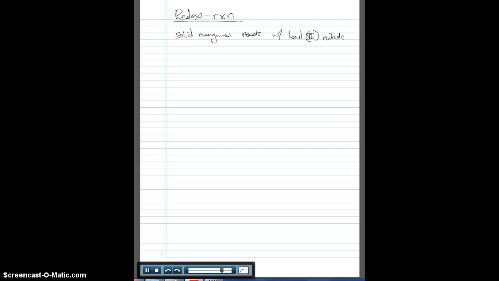Okay, so let's take a look at another problem, and we're going to incorporate this idea of oxidation numbers to determine who is oxidized and who is reduced. So we have solid manganese, Mn, reacting with lead-2 nitrate solution. And this one takes the form of a single replacement reaction, so the manganese is coming in here and it's going to replace the lead. Manganese can form multiple charges. We're just going to say in this case manganese is going to form a 2+ charge. And then lead gets knocked out just like this.